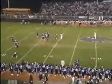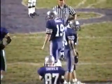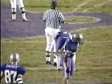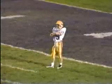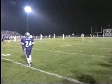You've got to give the credit to the offensive line for Ben Davis right now, making the adjustment on the line of scrimmage, because Carmel's not just sitting in a vanilla defense. They're moving around, showing a lot of different fronts. They've got defensive linemen like the nose guard might be off the ball, maybe about 2 or 3 yards, which makes it difficult for an offensive line to differentiate, to establish their numbering system and who they're supposed to be blocking. So Ben Davis making the correct adjustments up front, opening up the holes for Spencer and also Shelby.